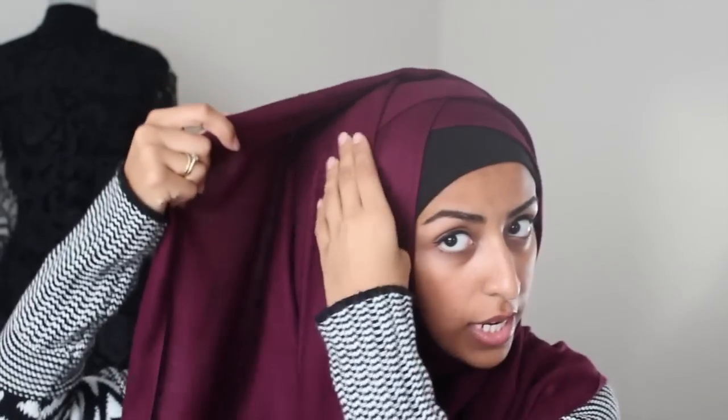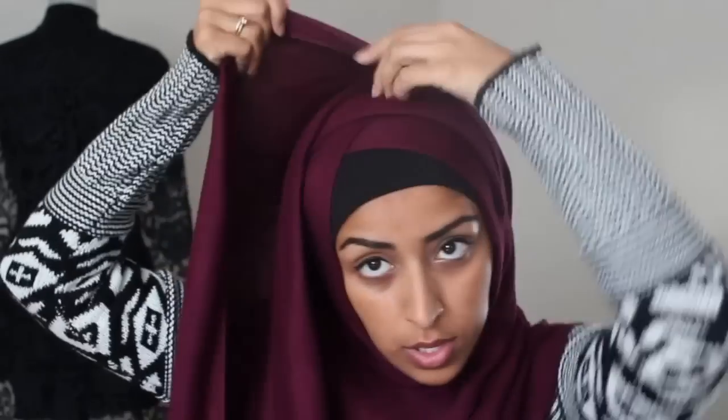See how this is pointed there — I don't like that. It should just fall down smoothly. The reason it's not is because when I first did my scarf I didn't like the naked edge, so I folded it. Now I need to maintain that fold all throughout the scarf. Basically at the end when I bring it across, it naturally comes over with that fold — I need to maintain that fold. Now when I thin it down it should stay down.